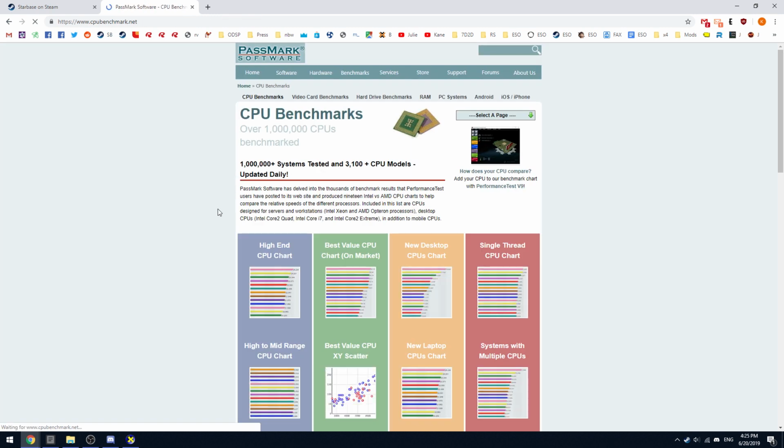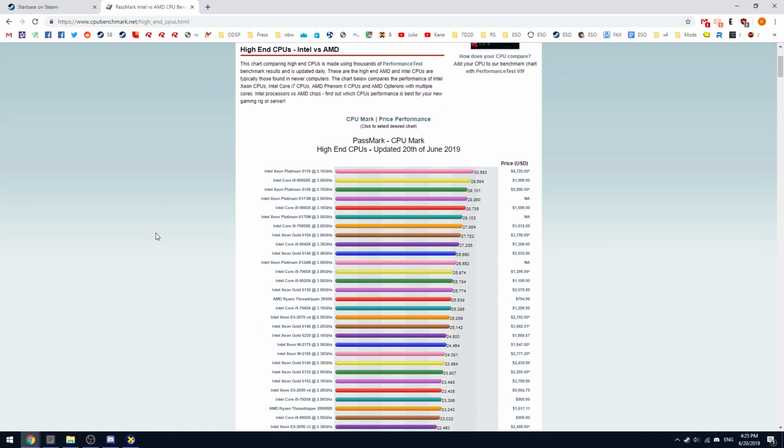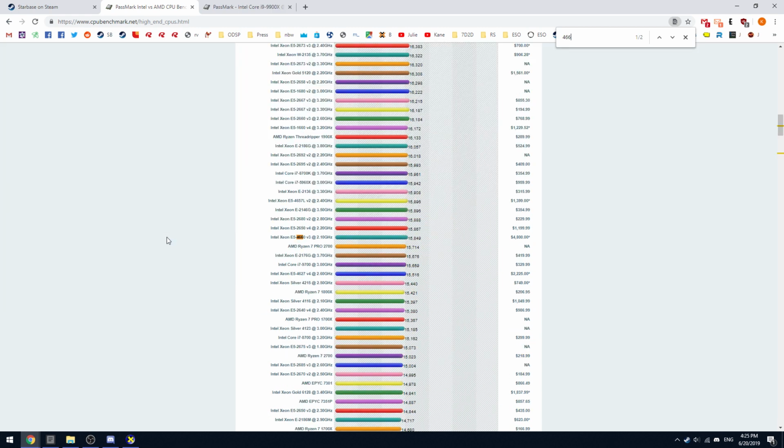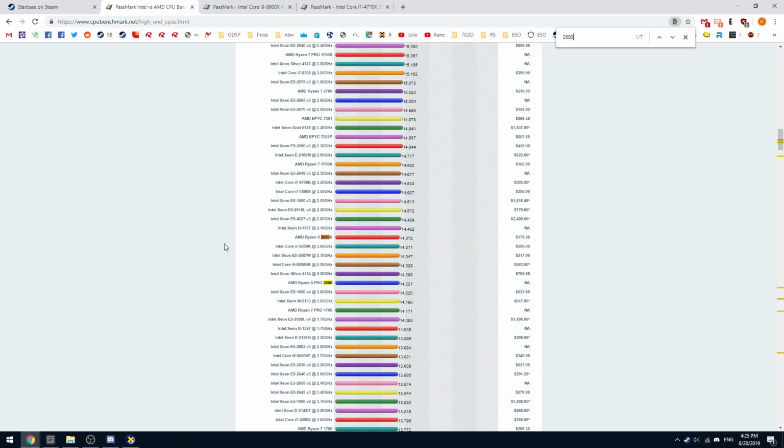So for the CPU benchmark, we can go over here. High-end CPU once again, and you can compare them. Mine's a 9900X. Let's open that in a new one. My last one was a 4660K. Or no, 4770. Yeah, that's what it was. And my one before that was like a 2600K.